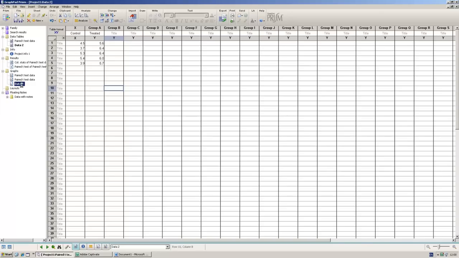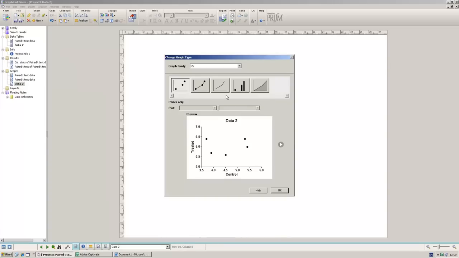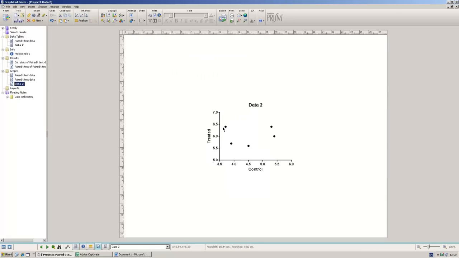Again, it's fairly straightforward, so if you just go into your graphs, it will ask you what sort of graph you wish to draw, and that's going to be just a little scatter plot like that. Okay. Click OK. In the same way, you've got your axes labelled because we put the column headings on there. Here it's just got data 2 as a title, but you can type one over there. And it will just give you a scatter of your data points.